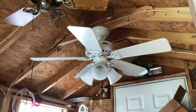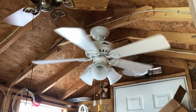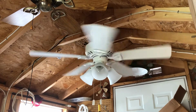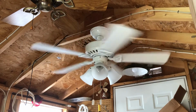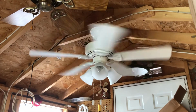And here's low speed. It does have a pretty fast low speed, but that's kind of the case with all the newer fans nowadays.